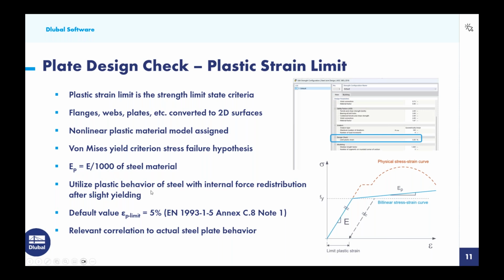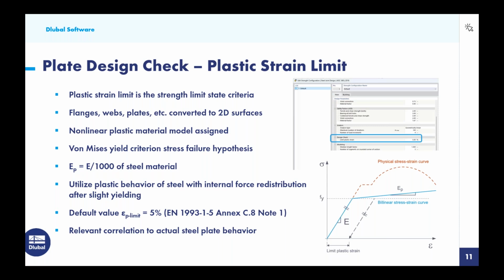In that submodel, we are going to utilize the plastic behavior of steel with internal force redistribution. What this means is that the load is applied in this connection submodel to all of our FE elements. When an FE element reaches the yield strength, Fy, the load is distributed to the adjacent elements, and it's done so until the load has been fully distributed. So it could be that some of these elements have yielded. In a particular connection model, we will have hundreds, if not thousands, of FE elements.